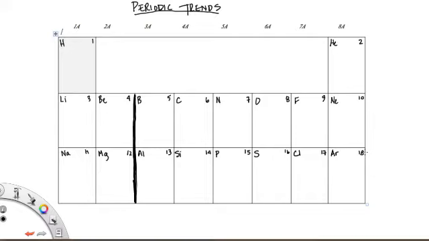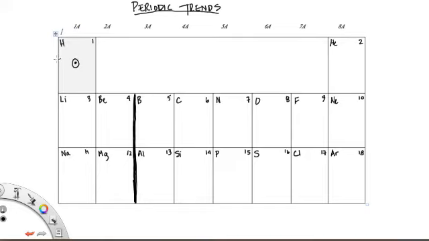Okay, we are going to be using the Bohr model to help us understand periodic trends. So the next step here is going to be to draw a Bohr model of the atom for each of these elements, and I know there's 18 of them. So it's a little bit of a laborious process, but I promise you it will make things easier for you to understand in the long run. So here we go for hydrogen.